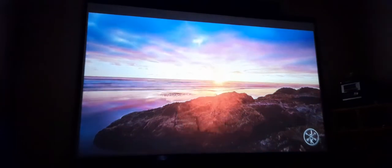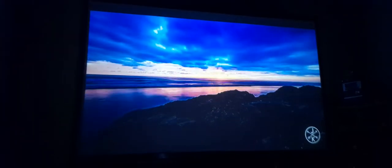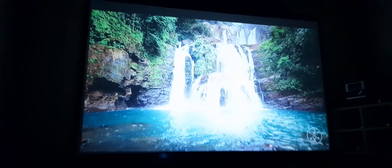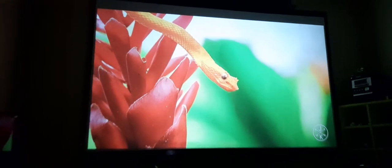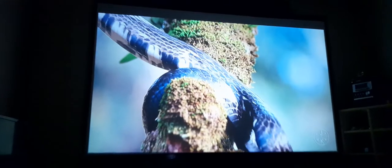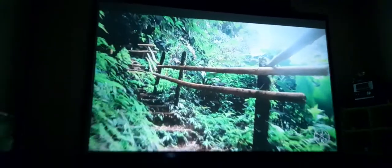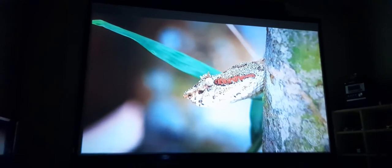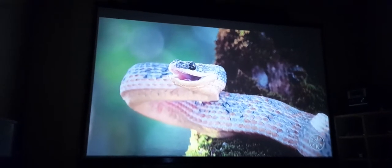This is my bedtime screen, if you like — just look at that video. For a shower curtain painted with white matte finished paint, you must admit that is absolutely phenomenal. I would even recommend making the roller blind screen — it's fantastic. I did think the shower curtain screen was very much like the ambient white screen that I purchased. So the quality is very similar when they're put beside each other. A shower curtain screen, guys — very easy to make, less than ten dollars, and this is what you get.